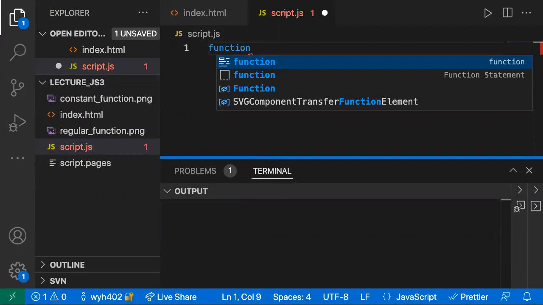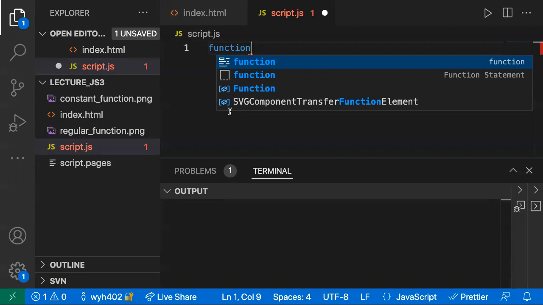If you want to follow along, you can make your own script.js right now. Okay, I think that was enough time.